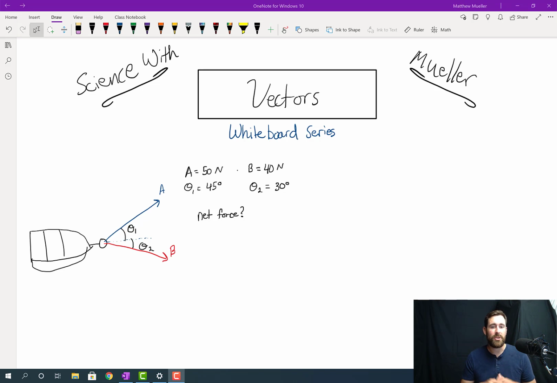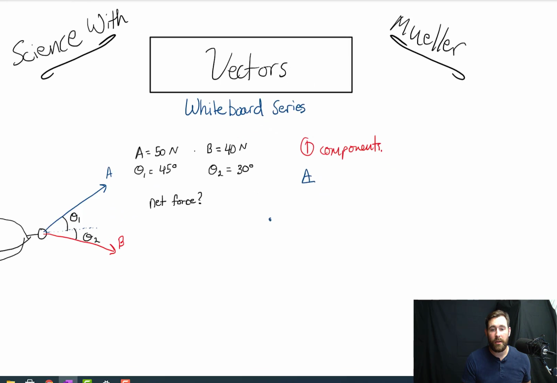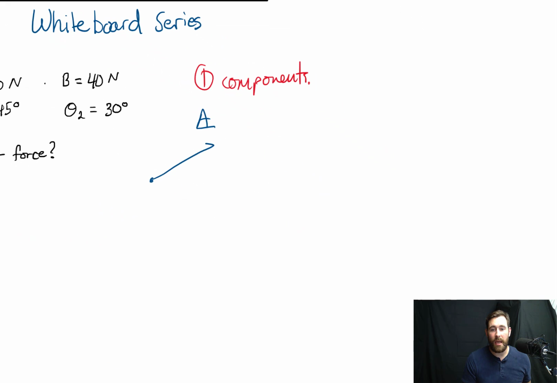First step is we need to resolve both vectors into components. So off to the side here, I'm going to first do my components. So I'm going to do vector A, and I'm going to do vector B. We'll do A first here. So if I think about A, I'm going to redraw that picture here. Okay, so I've got my A pointing off in this direction. It's got a length of 50, and it's at an angle measure of 45 degrees. And I'm going to pencil that in there really small, and that's okay.